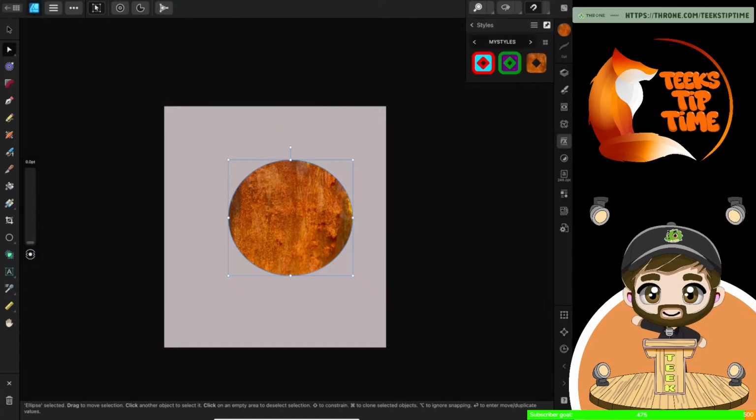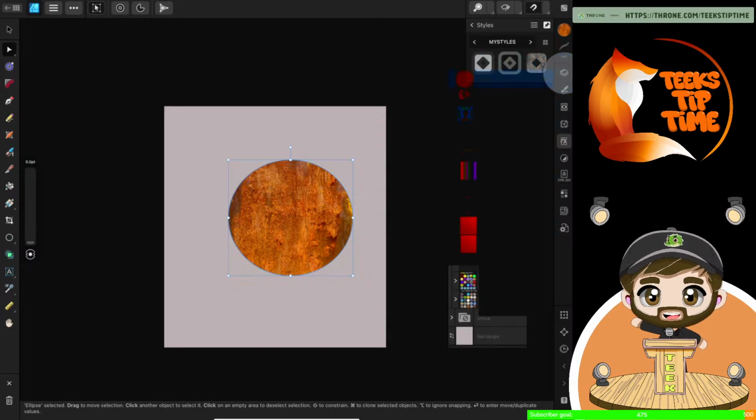With styles, I'm just reading your comment. I do have problems with styles on my Affinity Photo. Yeah, styles is a bit of a funny beast, which I'll show you on the spiral in a sec. It can be very weird. So yeah, images as styles can work, just like that.